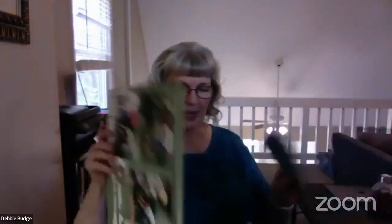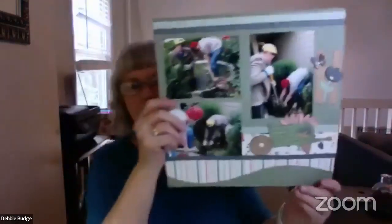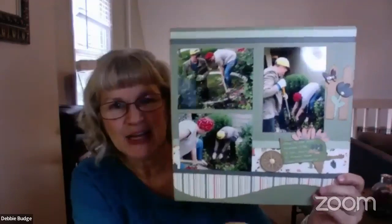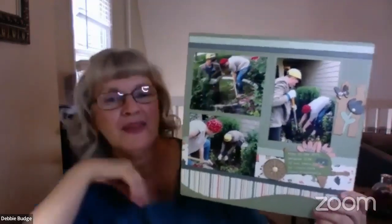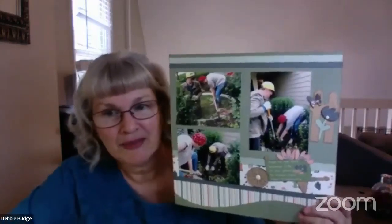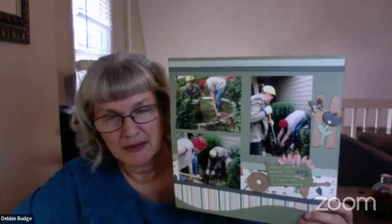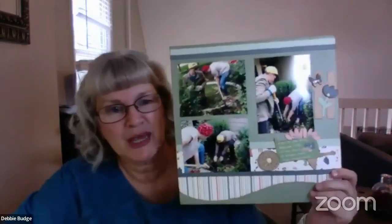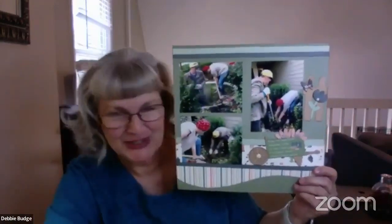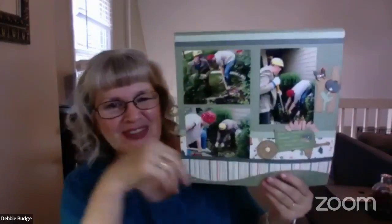So that's one side. The other side is the pictures of the process. So they dug and they dug and they dug until they uncovered it. And then they thought they had it. And then the roots were down further and they just kept digging. And so I just stood out there and snapped pictures. I didn't even help. It was fun.